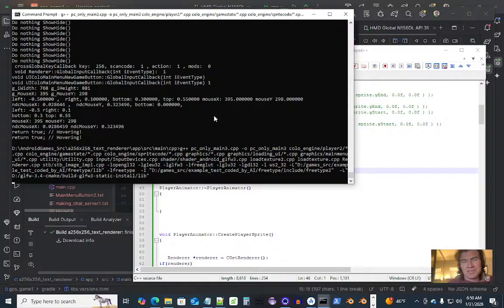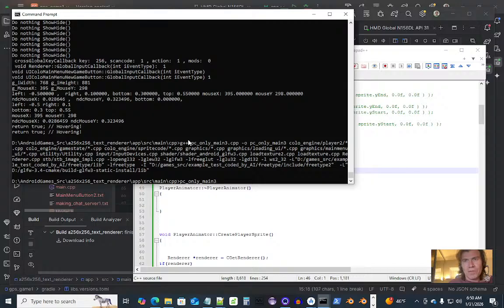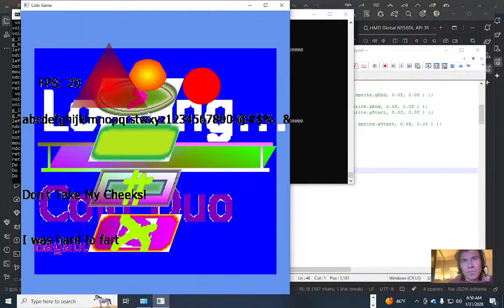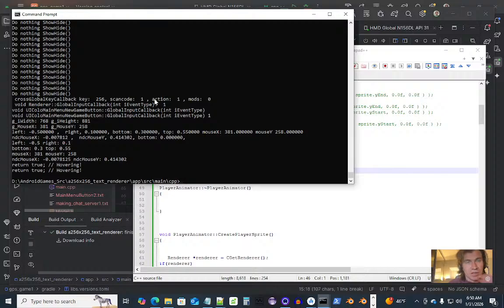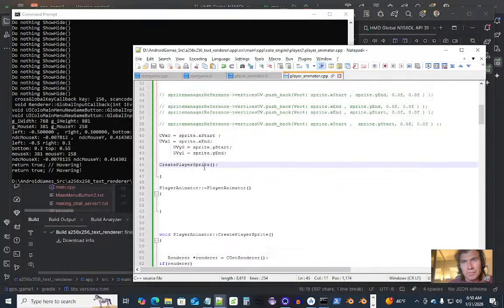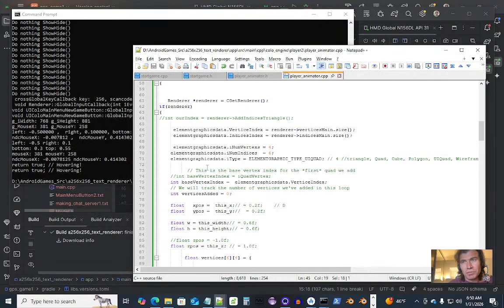We are compiling the standard library, but yeah. That's garbage. Okay, create player sprite.